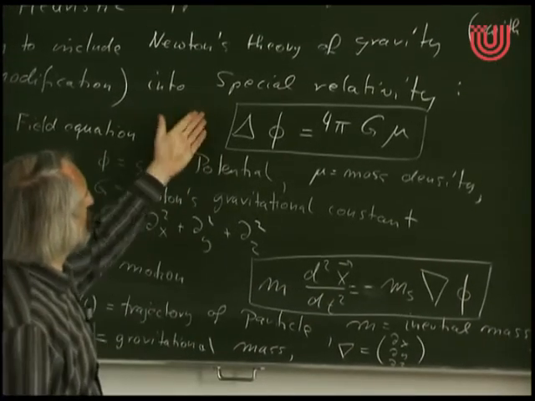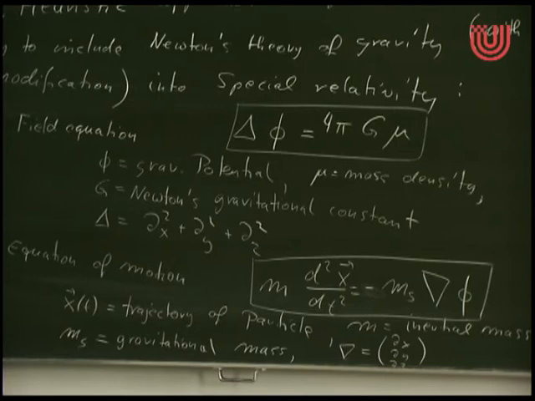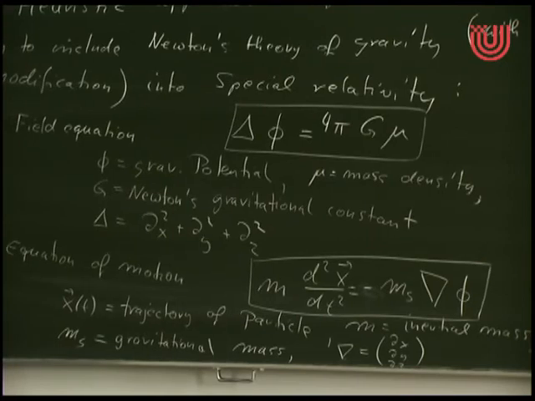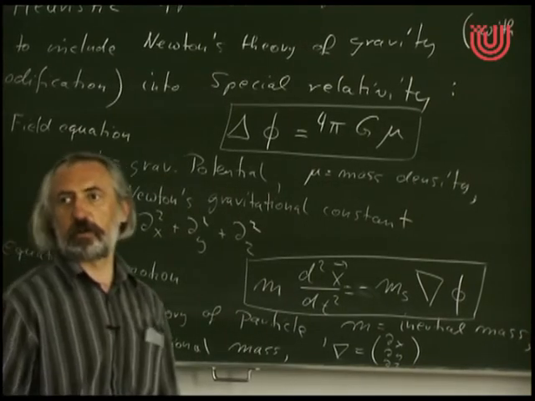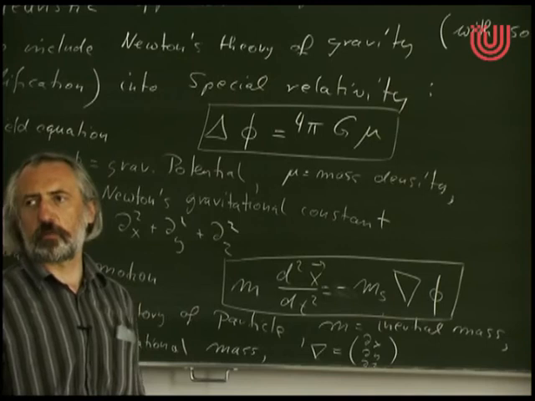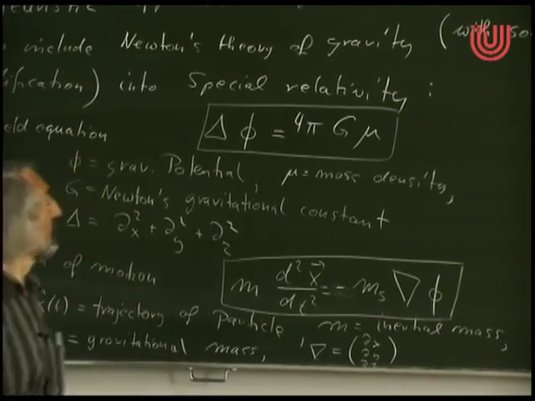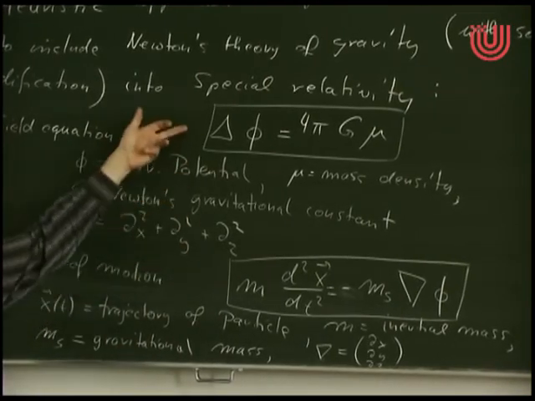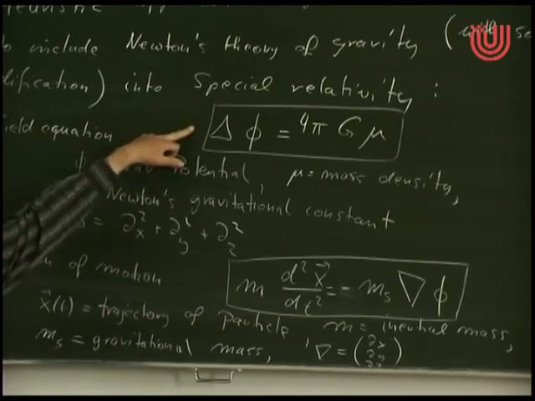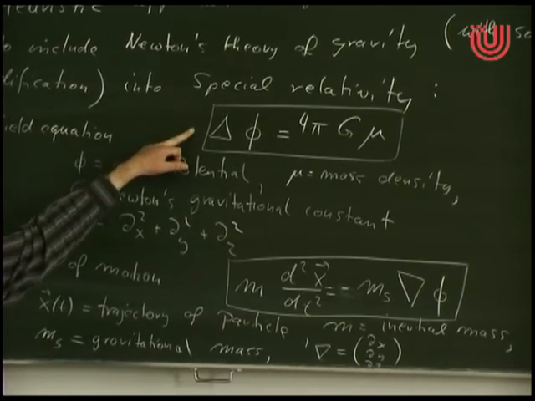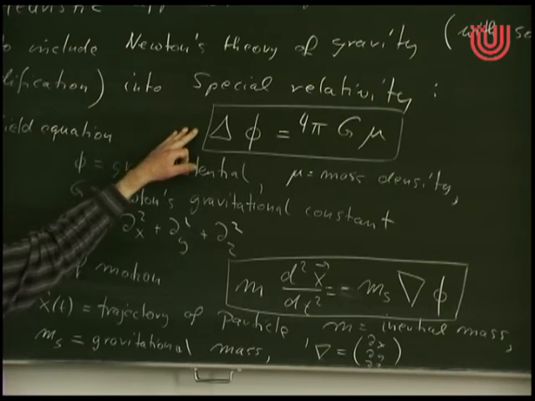So now let's look at the two equations. Are we in the same lucky situation as we were in with electrodynamics, that the equations automatically fit into special relativity, that we don't have to modify them? Well, obviously not. Look at this equation. Do they have a chance to be Lorentz invariant? You don't have to do any calculation. Just at first sight, I think you see that this cannot be Lorentz invariant. Why is it?